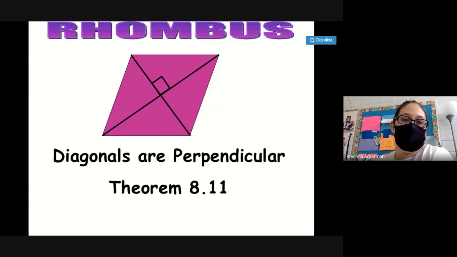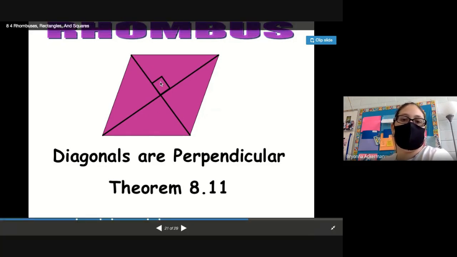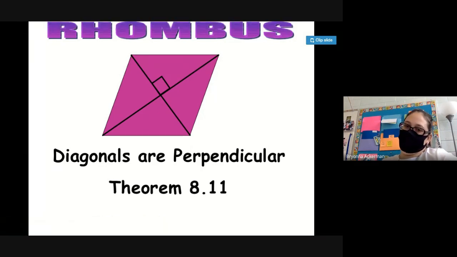So what's interesting about this is when we start solving different angles for a rhombus, you now know that these 4 angles are 90. It also creates these triangles, right? But you know that this small angle is going to equal this small angle, right? And then you also know that the big opposite angles are equal to each other. So sometimes you can actually use triangle rules to find some missing angles also, okay? So a lot of times we'll use some of those triangle rules that we learned in the other units to help us.